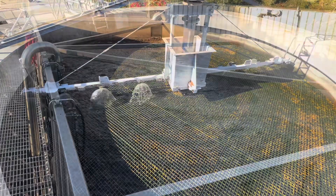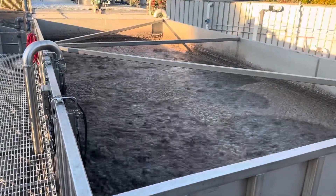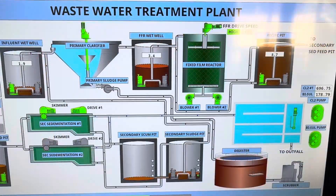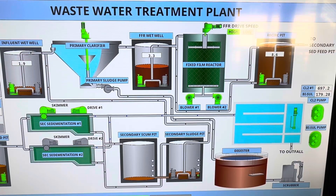Now that we've gotten through the different stages of wastewater treatment, let's move over to the SCADA screen so you can see it in a more linear fashion. SCADA stands for supervisory control and data acquisition — you need to know that. This is the brain of the plant. What you're seeing is the interface. You might also be asked about an HMI, the human machine interface — you're seeing the interface with the machine here. This is a graphical user interface. The actual brain is in a cabinet somewhere. We'll do a whole video on SCADA at one point.